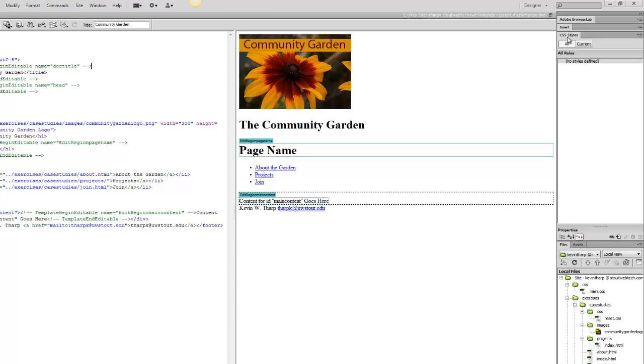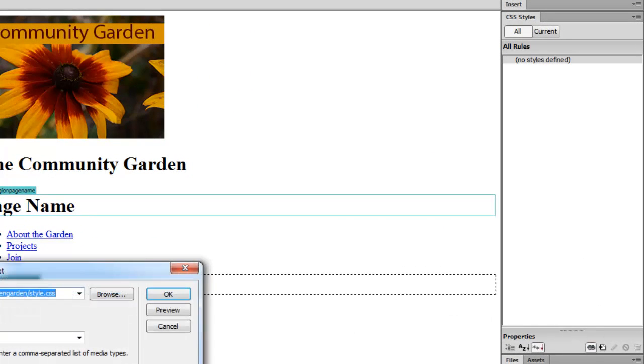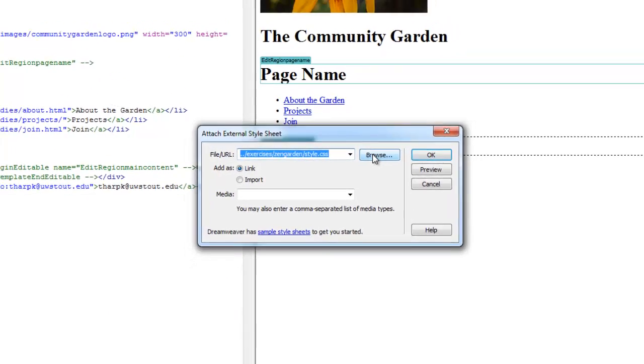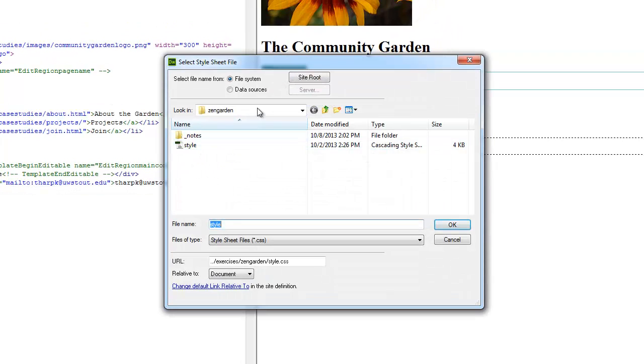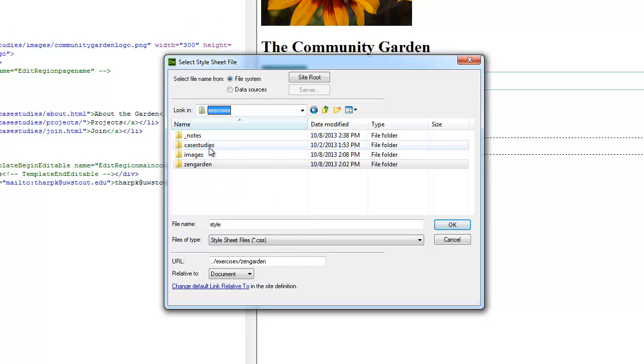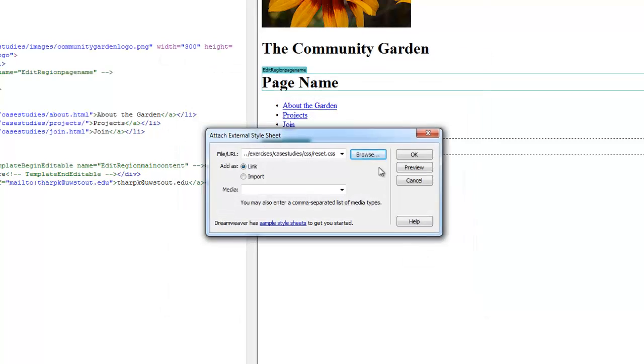In CS6, it's got the CSS styles palette here. That's in CC, and I guess beyond, that's going to be replaced by CC Designer. So I click on attach external style sheet, and I can browse to it, making sure that I'm going to the right location. So I go into my exercises folder, into case studies, CSS, and then there's my Reset Style Sheet.